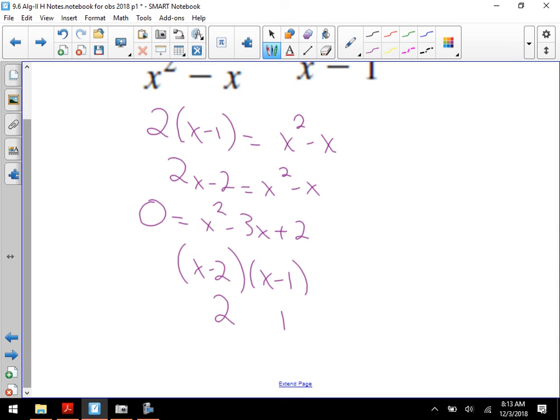So which one of these do I have to cross off? 1. Yeah. One of those two. So you always go back and double check if something is what we call extraneous. Is it an answer? That's not an answer. Okay. And that's where that goes from.